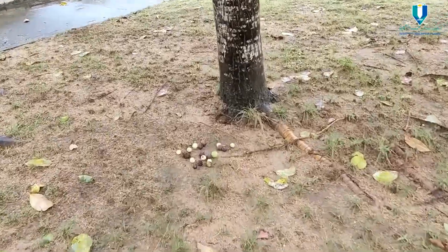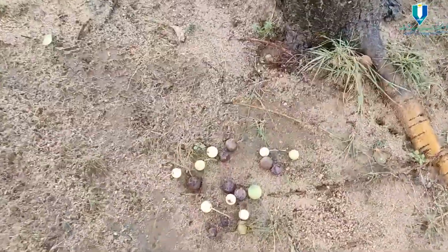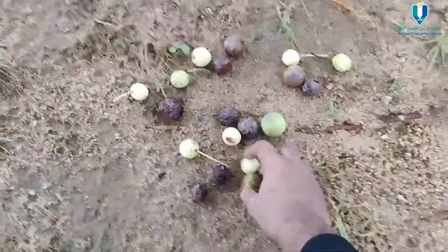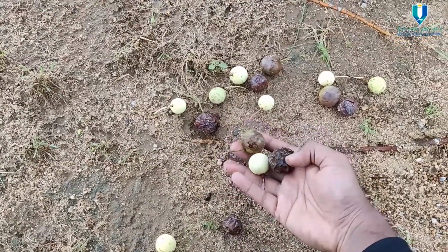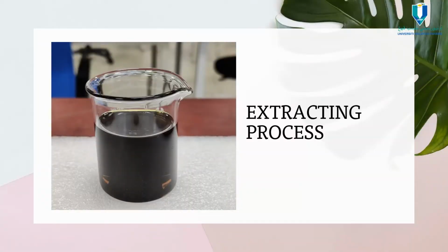For this project, the fruit of Tamanu was obtained from the Tamanu trees, which can be found around University Malaysia Pahang, Pekan. Let's watch the process on how oil is being extracted from the fruit. Now let's watch a quick video on how Tamanu oil is being extracted from the fruit.